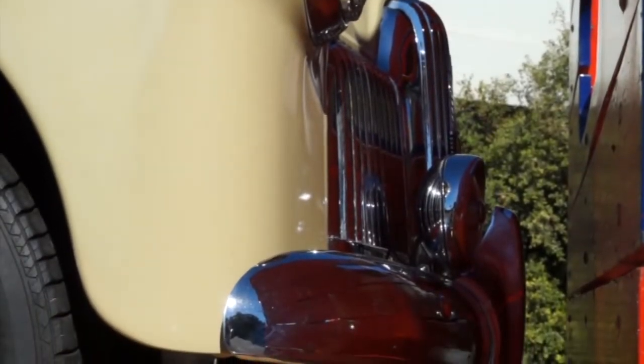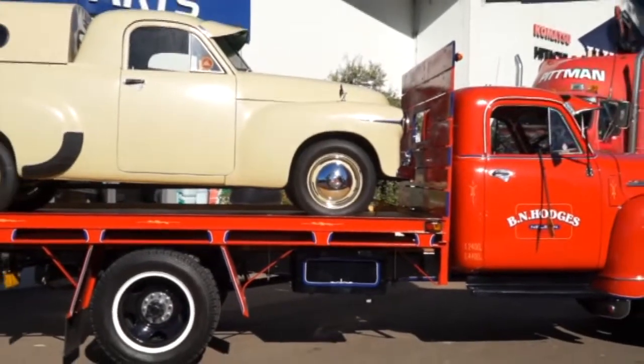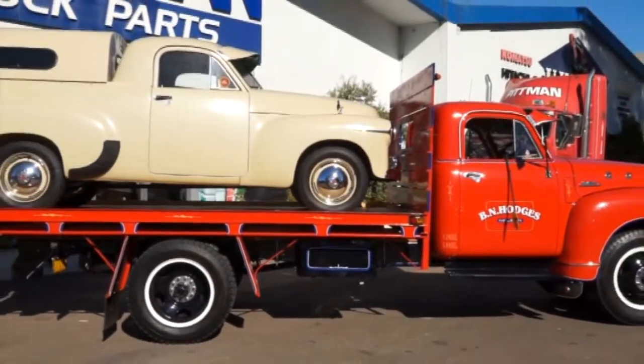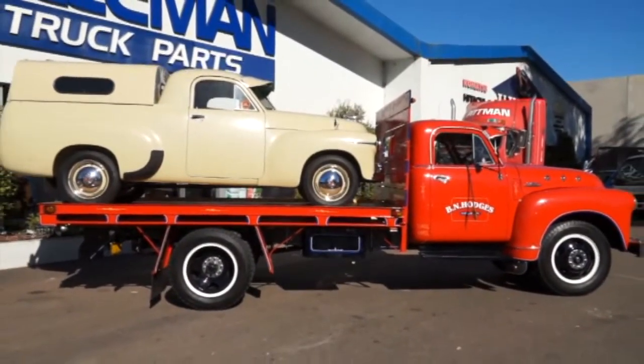I'm thinking, that's not a real good car, you know. So I come back at 6 o'clock, and it was in the shed, this particular car, and when he opened the side door, I seen a very small portion of it, and I bought the car there and then. You're in love, weren't you? Oh, yes. That's amazing.